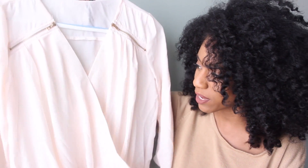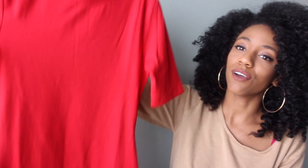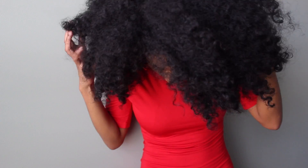Next I got a nicer top — it's a blush pink chiffon-type material with rose gold buttons on the shoulder. When I ordered this I really thought it wasn't going to look like the picture, but it actually looks exactly like the picture, so I'm really surprised. I also got this red bodycon t-shirt dress. It's really thick, bright, and vibrant, which I love. But I tried it on and it's just too long for my body type — I'm five feet tall and it doesn't flatter me.